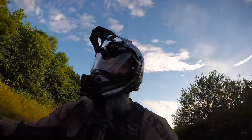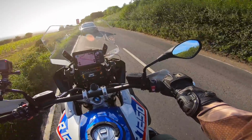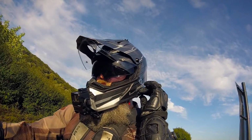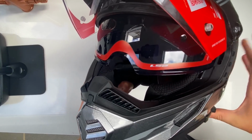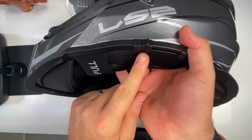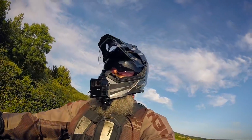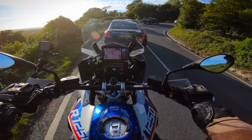Now I'm just going to head out and do some fast road in a sec, see what it's like up at the national speed limits. I'll tell you what, we're stuck in some heavy traffic here, so let's try. There we go, it's got a little inbuilt sun visor. It's not bad at all actually, it does a really good job. It's really bright up there, hence being the sun and all. Yeah, the inbuilt visor does a really good job there.